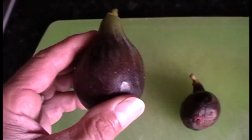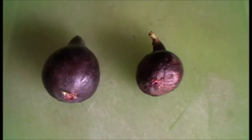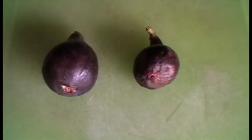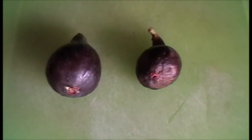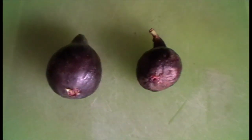Yeah, so while I'm up at home, these are a couple of the figs. This is variety Brown Turkey. And these were picked yesterday. I've had one about a week before. So again, very, very early. Not usually ripe till at least August anyhow. So I think a good fortnight to 3 weeks early.